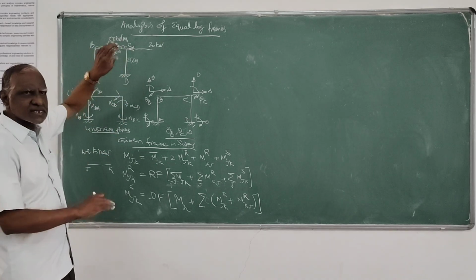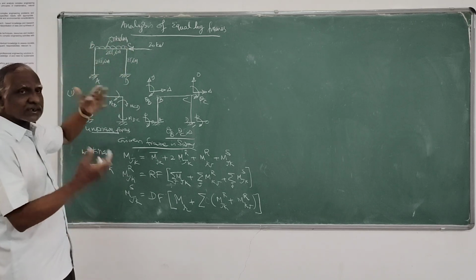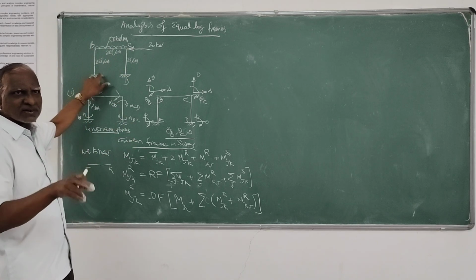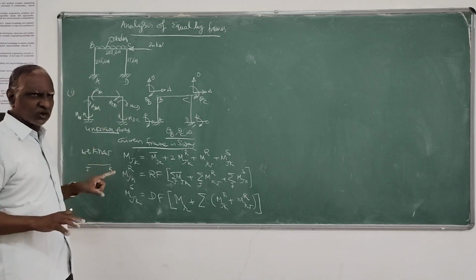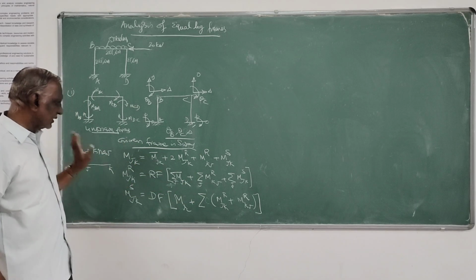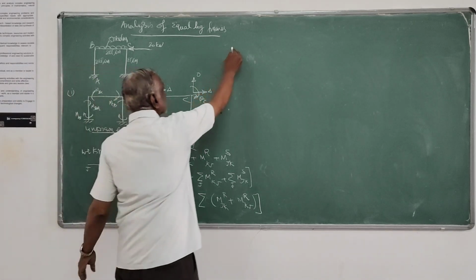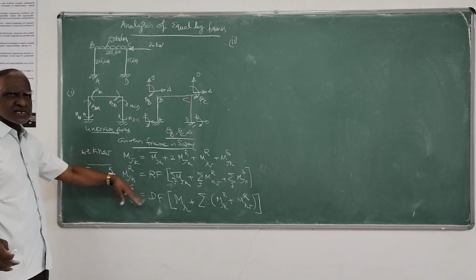If the story consists of different columns, then which height do you have to take? Because of that, you have to assume one height of the column as the fixed story height, and that factor you have to determine and apply. So this we have. Then the second step: you have to find out all the quantities to use this formula.